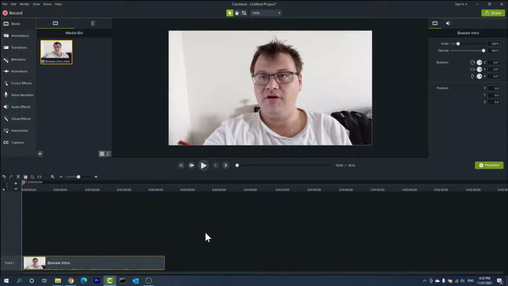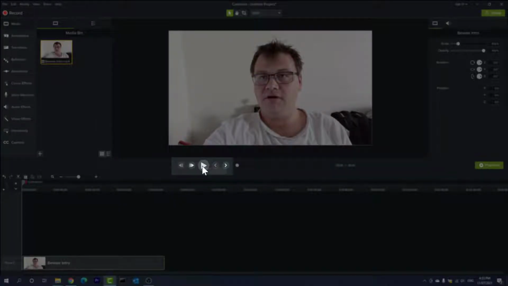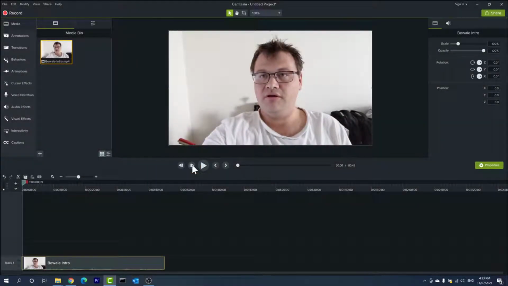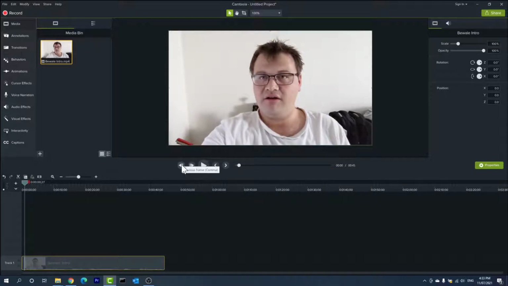I'll just give you a bit of an overview of what these different buttons do. This obviously is the play pause button, or you can do the same thing using the spacebar. These two buttons here will allow you to go either forward or backward in single frames. I use these quite frequently, or I should say I use the keyboard shortcuts for these quite frequently. If you click this one, you can see that it's moving forward frame by frame. Or if we click this one, you can see it's going back frame by frame.